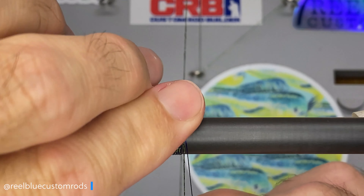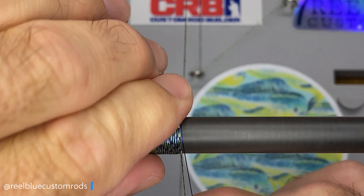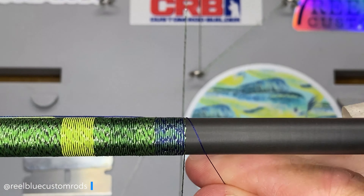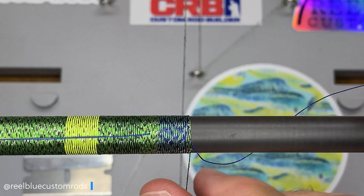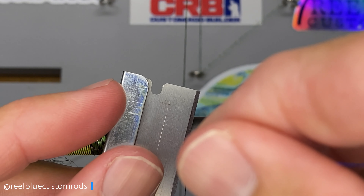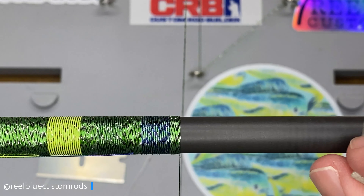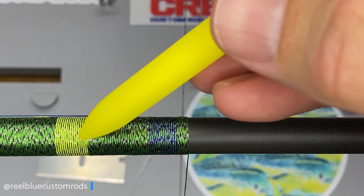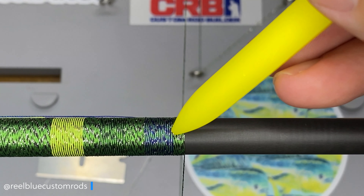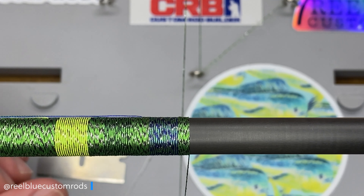It's darker, it's not a similar color, so it does stand out a bit. As I'm wrapping here, you can see where the green and black are still visible, and yet you have these blue stripes in it. Let me lock this down and cut it with my razor blade. I don't have my tension rod super tight, so I'm being careful when I cut the thread. So we have yellow, we have green nylon thread — you can see those straight lines and how it gives it that extra green and a different color. Then we have the blue here — a different look, a completely different look really from the Colorfast yellow.